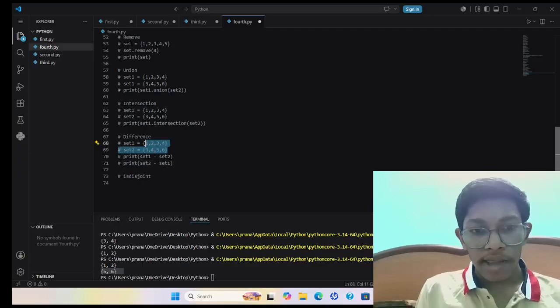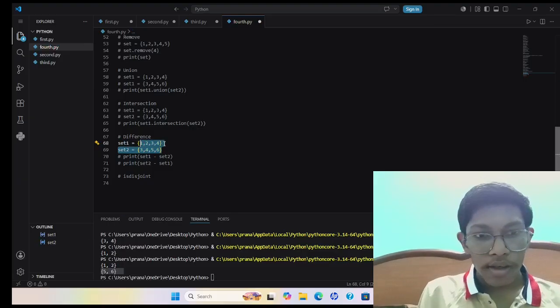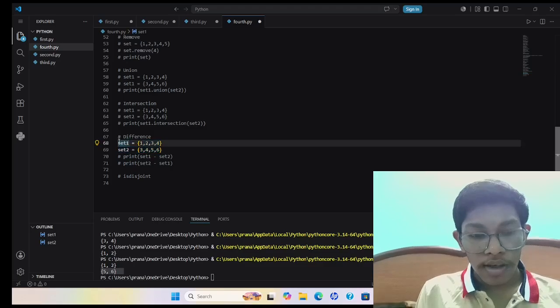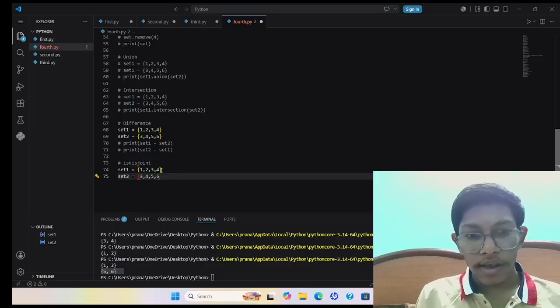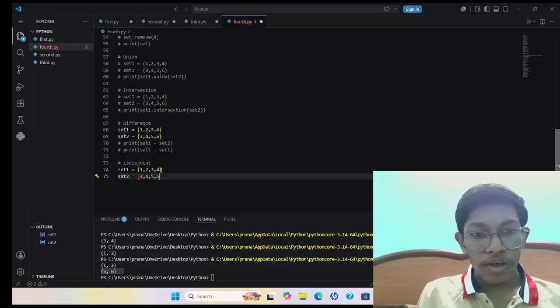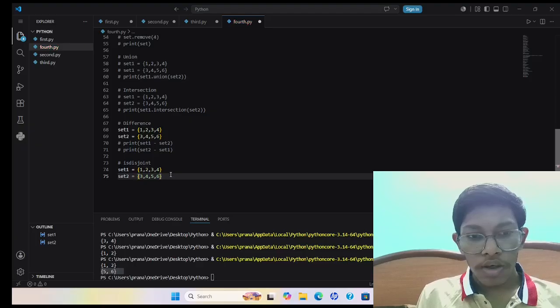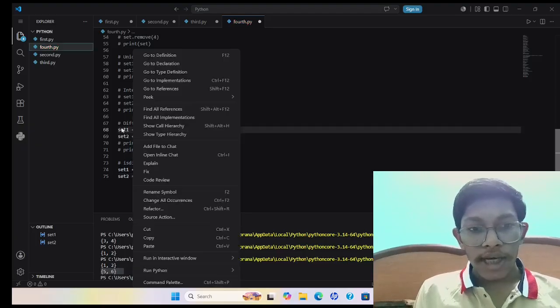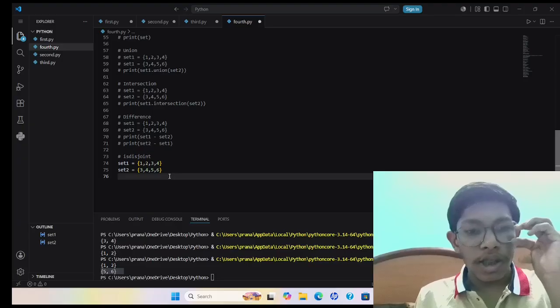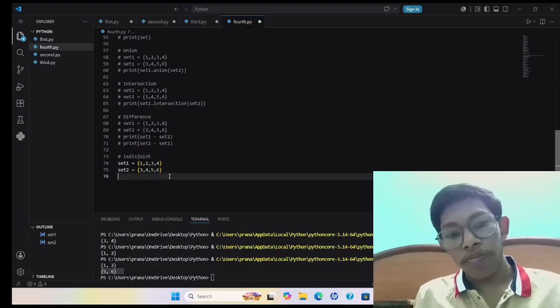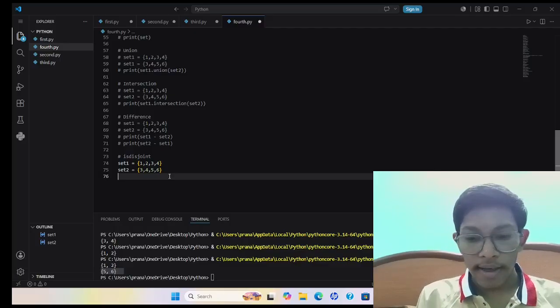Now taking the same sets, I want to check whether there is any common element between them or not. Whether these two sets have some common element or not. So I can check it by disjoint. Let me perform it.